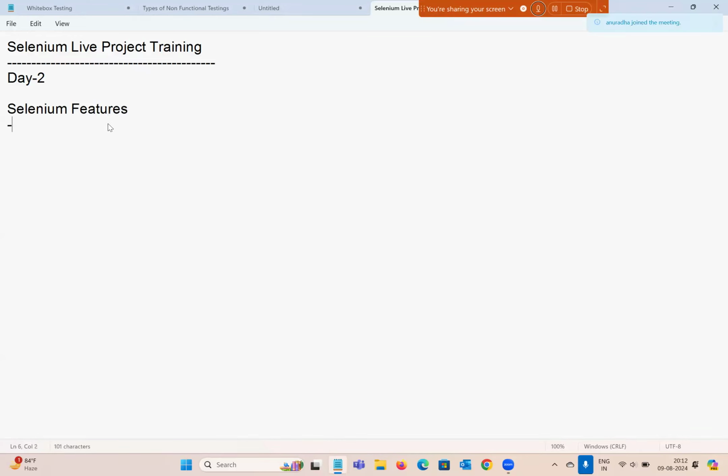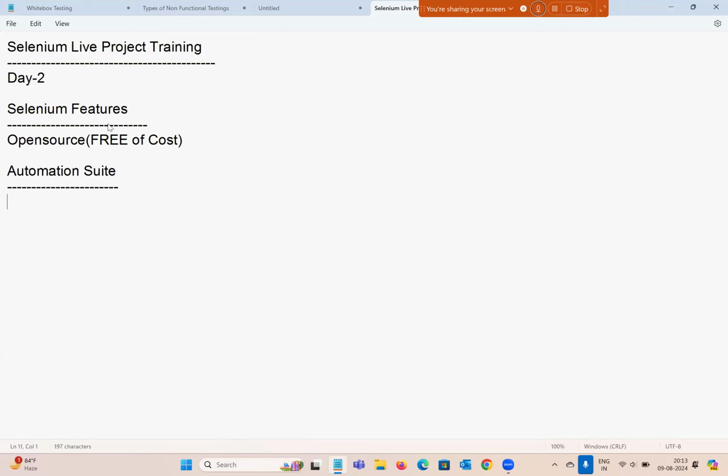What are the Selenium features? First one, it is open source, nothing but free of cost. Second one, it is not an automation tool, it is called an automation suite. Why is it called an automation suite?